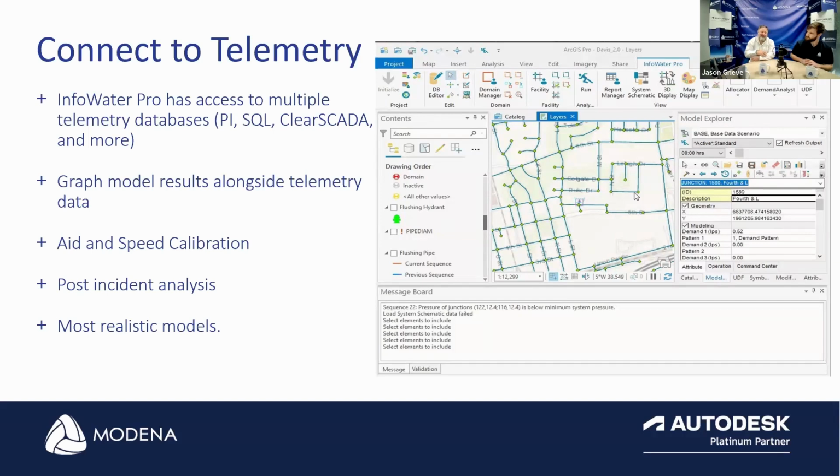Sorry to interrupt you, Jason, but in the area that I live in this week, we had a pump change, and that caused the fire hydrants to break. But there was no way of knowing that. So this would have been able to support that. If they'd used our technology, they would have been able to say, we're going to change this pump.